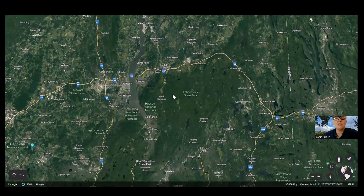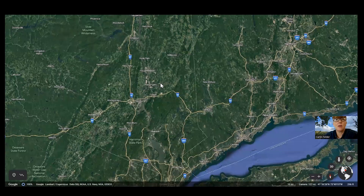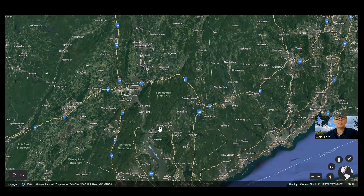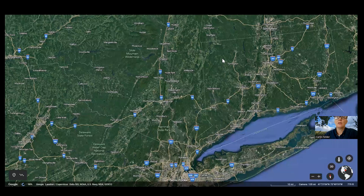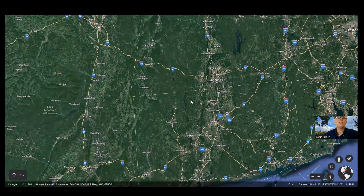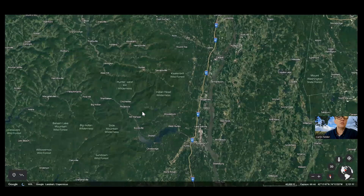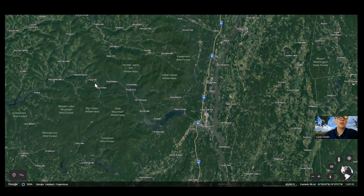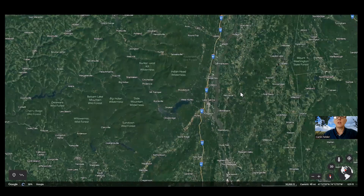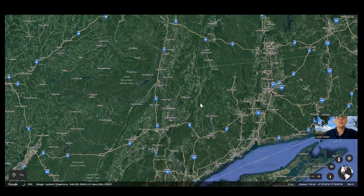Some of the really cool features of the Hudson Valley are the state parks, tons of hiking, orchards, farms, farmers markets, and lots of universities. The proximity to New York City is great, but you can also easily get to Boston — about three hours away — or up to the Berkshires in Massachusetts. For skiing, you can go to Vermont, or stay in New York at Windham or Belleayre — just west of Woodstock. You've got the Catskill Mountains, Adirondack Mountains, Taconic range, Green Mountains, and the Berkshires all around.